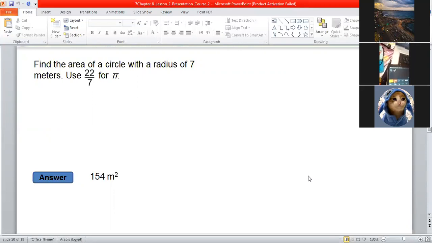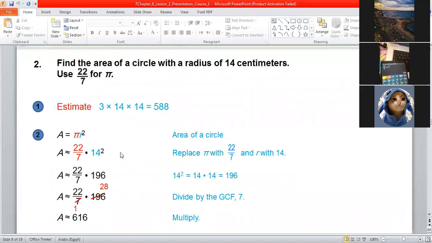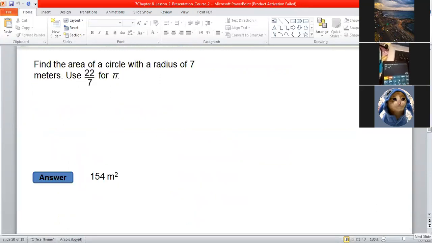Okay. Again, my friend Muhammad, we will calculate the area by this method. We write the rule firstly, pi r squared, like the previous example. I firstly write the rule, area equals pi r squared. I will remove pi and put 22/7, but here we will put 7 squared. We don't put 14 like the previous example.